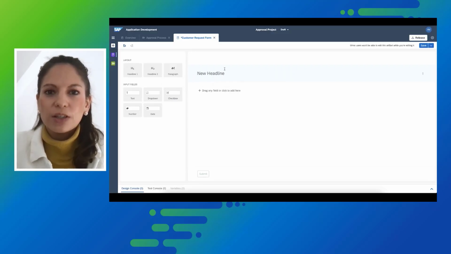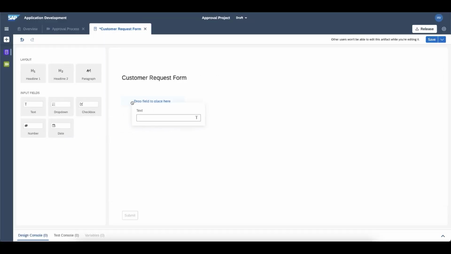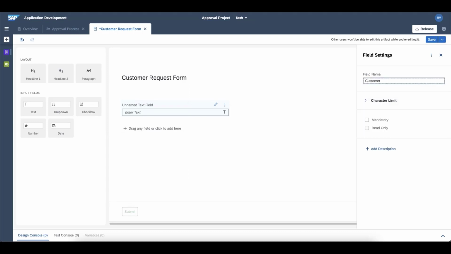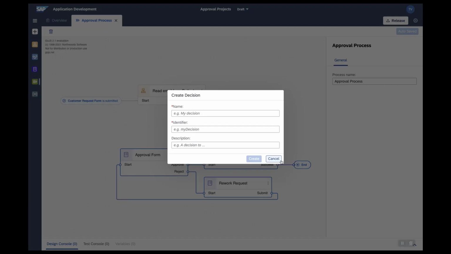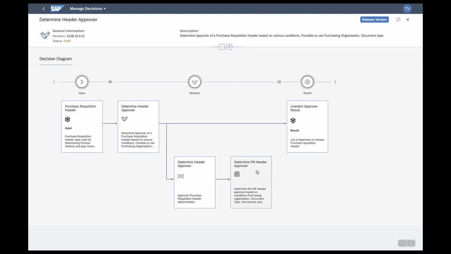Lastly, we also wanted to give our customers the option to order the spare parts or the replacement machines directly online. For this, we added a third trigger, which is a form, and we built the form in SAP Process Automation using the drag and drop UI. We also added a rule to the workflow. Approvals were only needed if the spare parts were more expensive than 50 euros. Then we added some business logic to determine the approver automatically. This only takes a few steps.